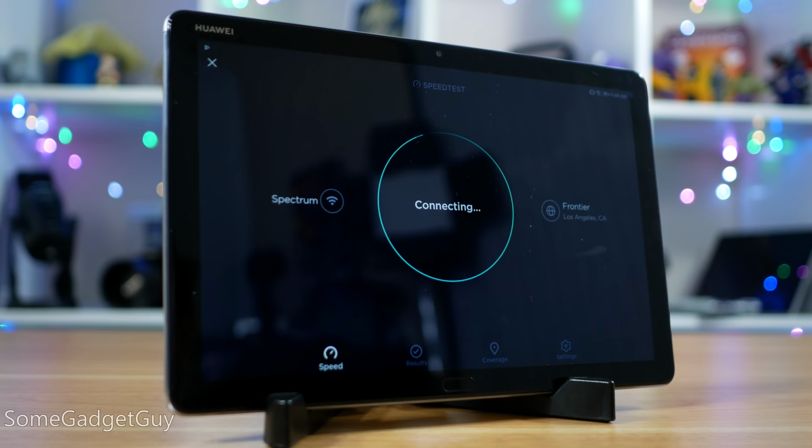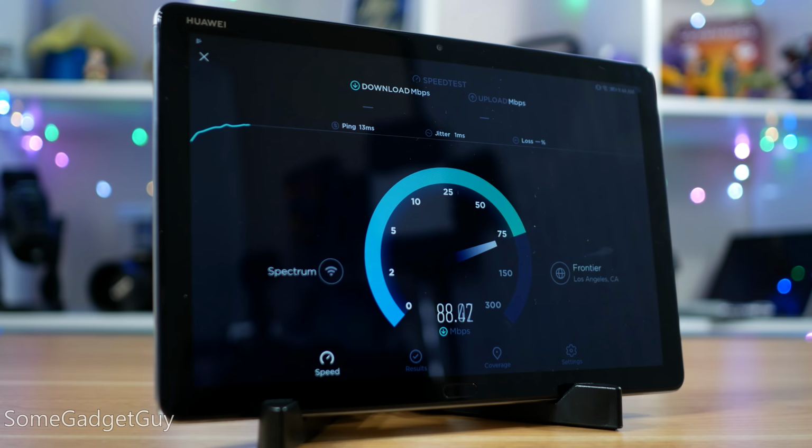Solid network performance, maybe only pulling about half what my max download speed is over Wi-Fi, but this won't have any issues with streaming content, and the range is pretty decent. Where this kit really impresses again is with battery life.